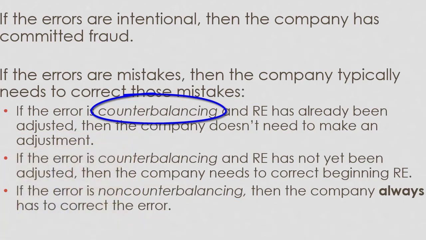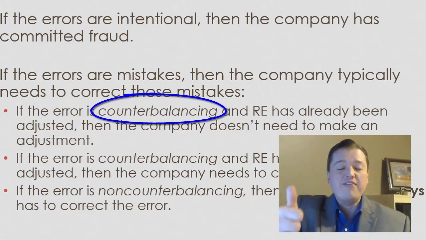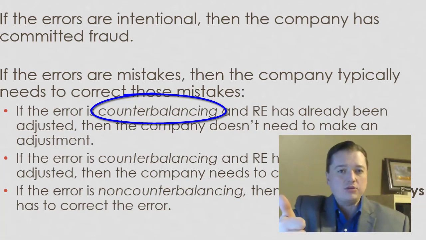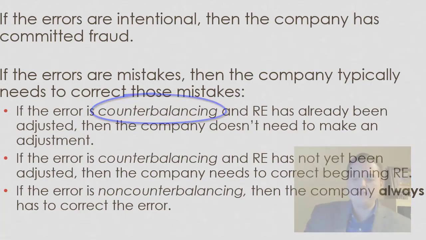But then we get to the next period. The next period, beginning inventory is now too high. If I do everything else right, then cost of goods sold will be too high by $10,000, which means my net income will be too low by $10,000, and my retained earnings at the end of that second year will be right. It will have fixed itself.